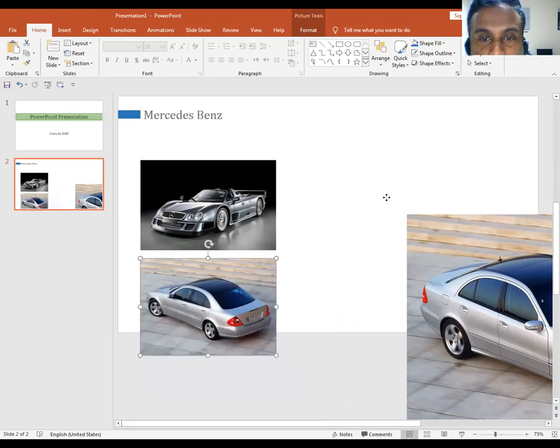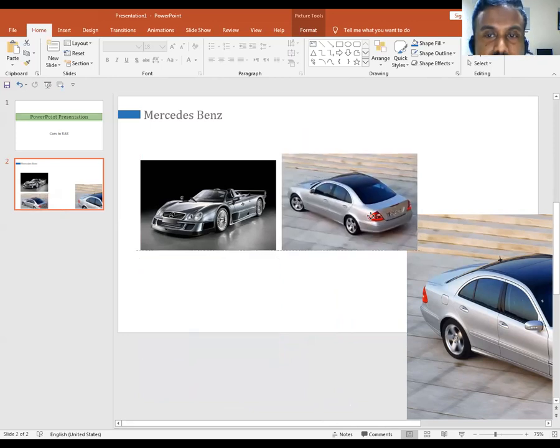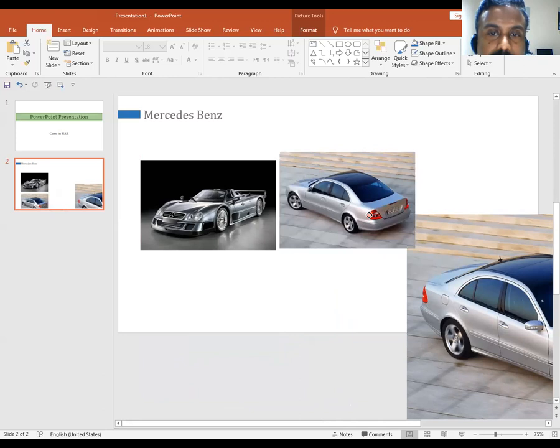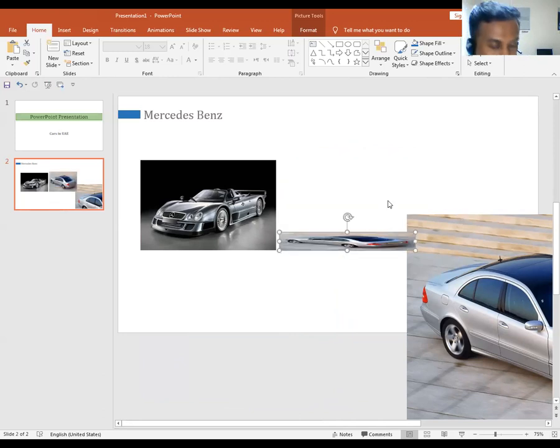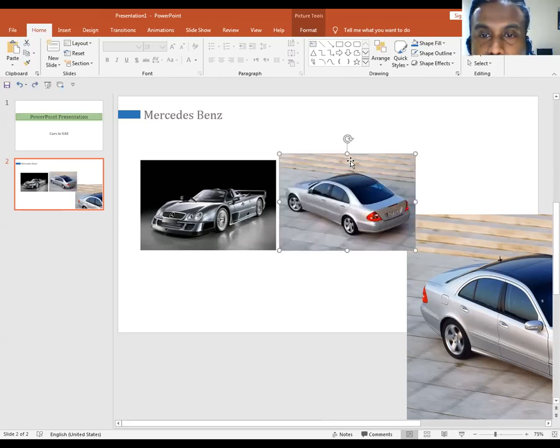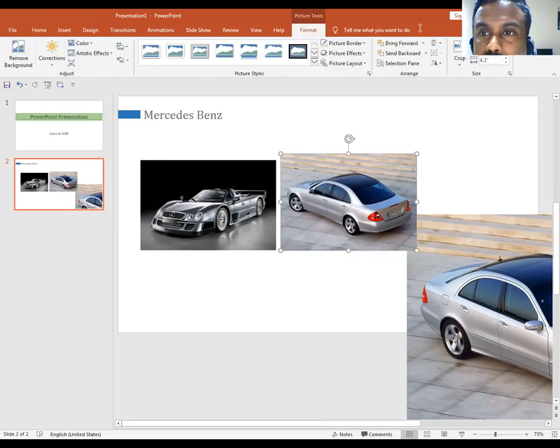Right. Now let's check the height. No, it's not perfect. So I'll place it here. After that, if you scale, I said it will get squeezed, right? So don't do that. We have enough space here. So let's do one thing. Make sure the picture is properly aligned here, and then I'm moving to format. That's the picture format. Select the picture, then go to format, and crop is there.